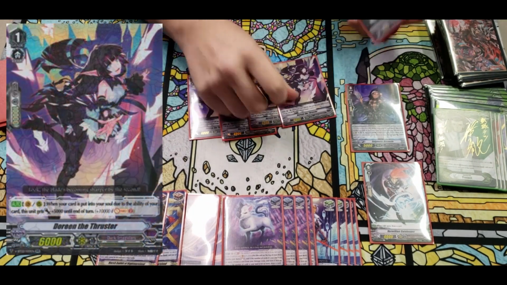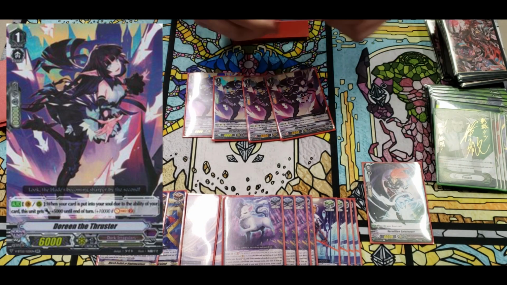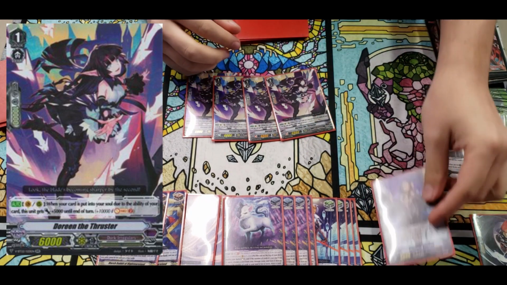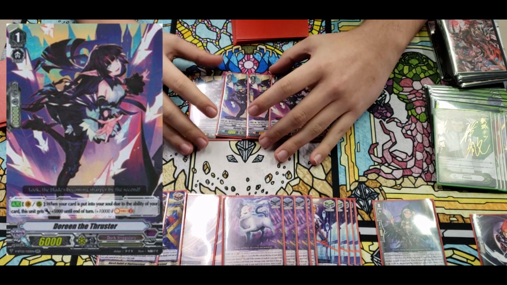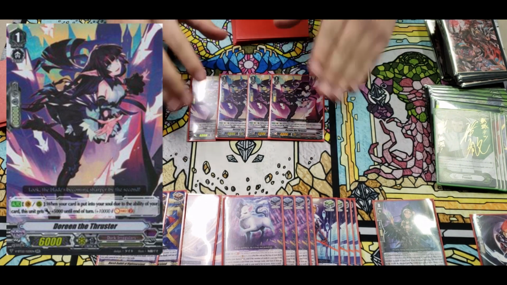I run 4 Doreen. Doreen is one of the cards that makes these numbers really massive. I feel like if I have her at anywhere but F4, you're not going to really see her and you're not going to hit the numbers that you would like.